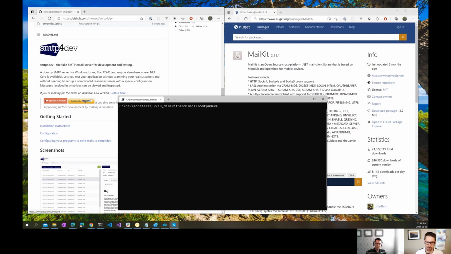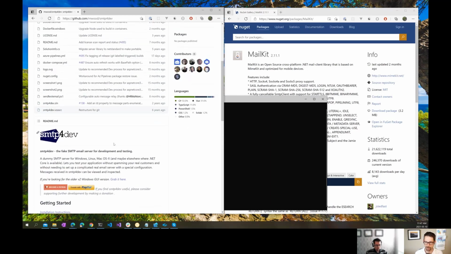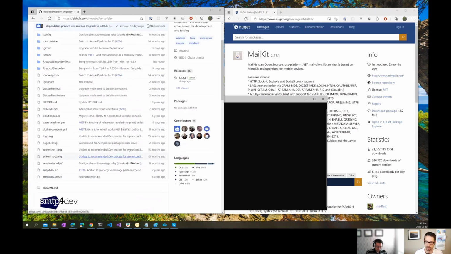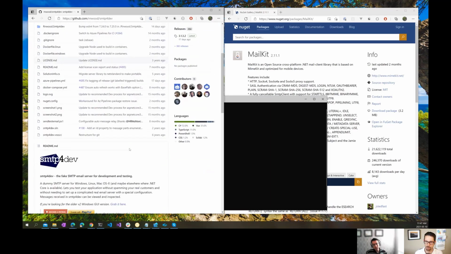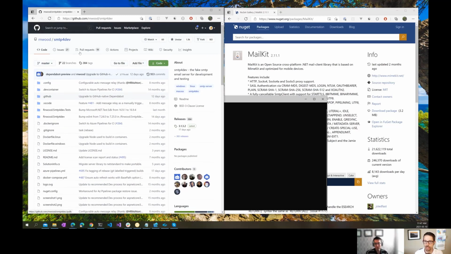when it was, I guess, this older version that they're referring to here, that was a Windows-only GUI version up on CodePlex originally. It was a little application that would sit in your system tray, and it would listen on port 25 locally for SMTP messages to come in. I was pleasantly surprised today when I went to find this again, once I eventually remembered it was called SMTP4Dev. I found that it's actually been rewritten and is now cross-platform and available everywhere .NET runs. So that's pretty cool. Let's just take a look at what it takes to install it.